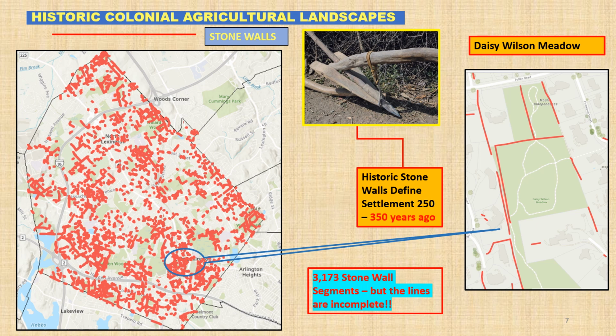high-resolution aerial imagery. However, ground survey indicates that these more than 3,000 stone wall segments are incomplete. In fact, 3 or 4 times that many stone walls may exist in the town. None of these historic landscape features are in the current Lexington Cultural Resources inventory.